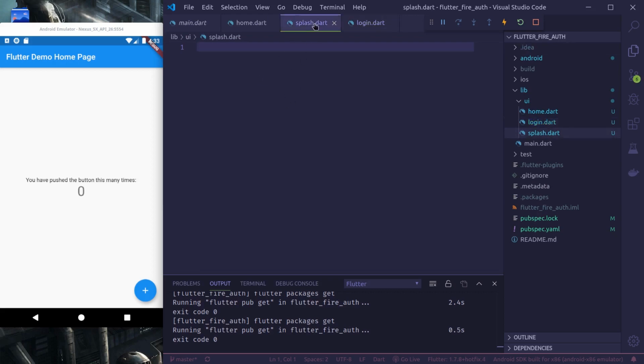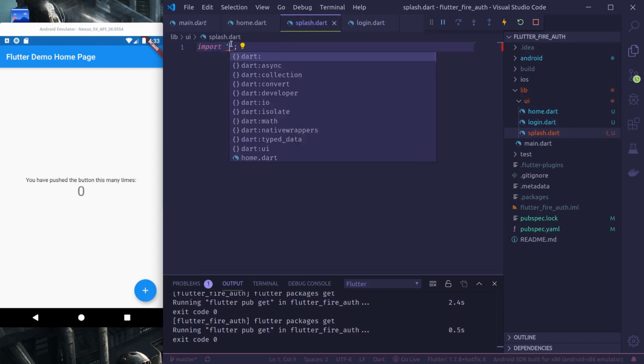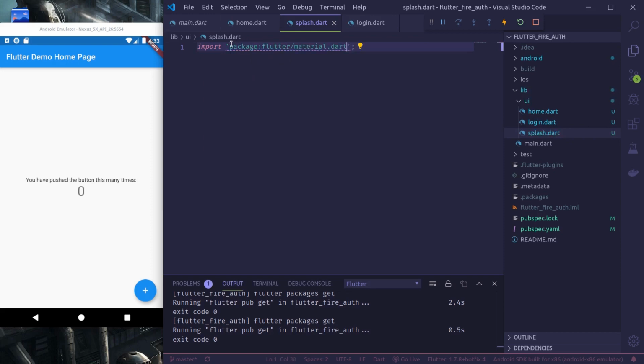Let us first create the splash page. For that, we'll create a stateless widget.